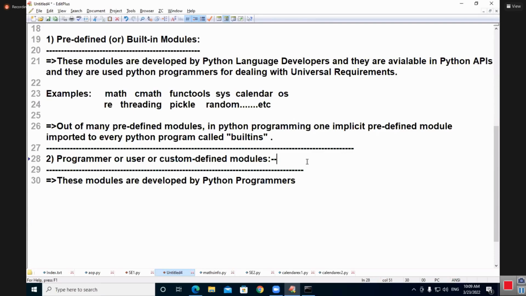I don't know who created this word, user. That is also one of the very useless words. Who is the user? Who is going on the road is called a user. Who is going to work on your project is called what? User. We are entering into the ATM. We are the users of the ATM application. Will the user go and develop that? So who created that? I don't know. It's a blender. These are all called academic blenders. Who are you?